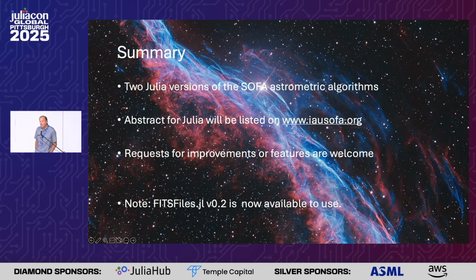And the last thing I want to note, to go along with this, is that FITSFiles version 2 is out there. It's a pure Julia version for reading and writing FITS files. That's available, so you might want to take a look at that, because there have been problems with building CFITSIO, and this gets around that. That's all. Thanks.